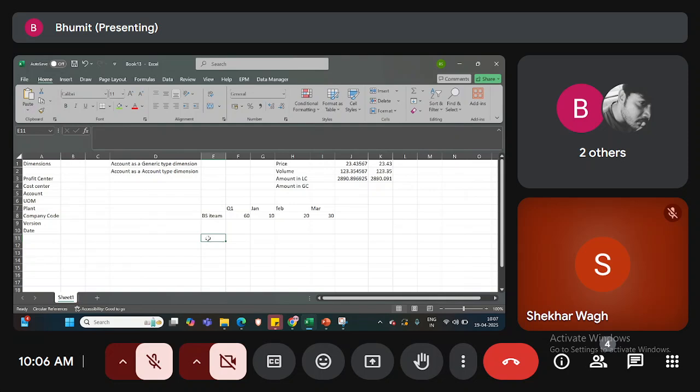So one leg will be in P&L and the other leg will be in balance sheet, right? So when we are deriving the balance sheet data and creating a balance sheet, generally at Q1, it should always be the March data that is represented over that. That is the standard structure of balance sheet. When we say the P&L, it will be from, for example, 1st January to 31st December of 2025. When we say the balance sheet for the period of December 2025, that means we will show this balance sheet of this only.